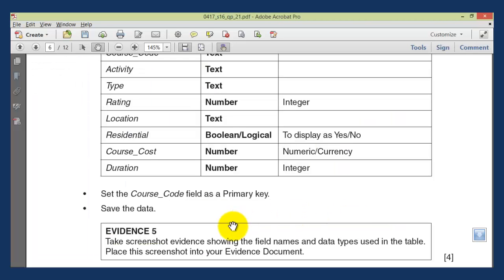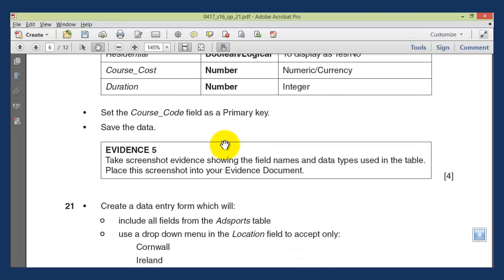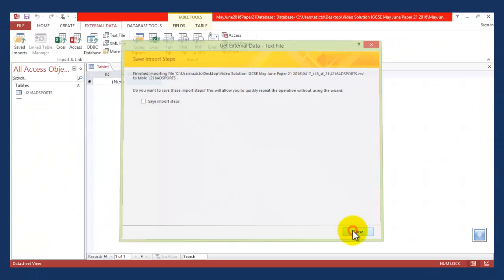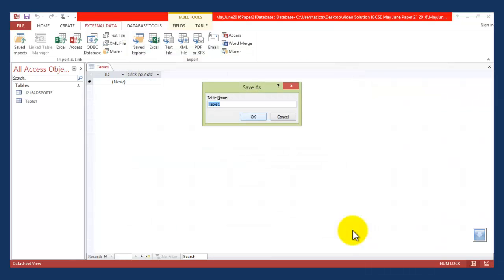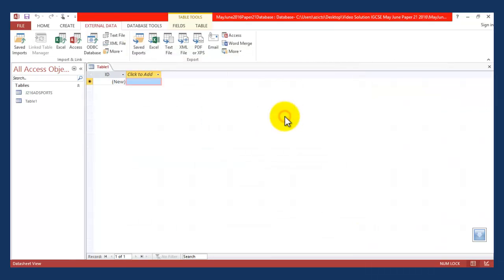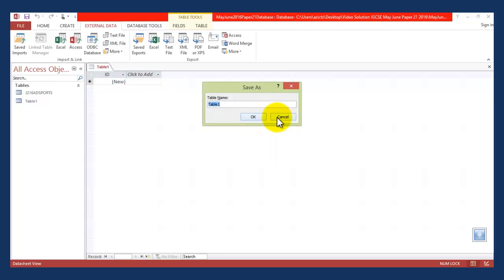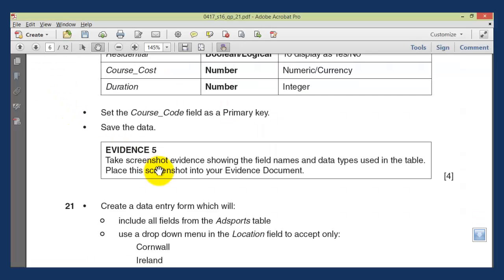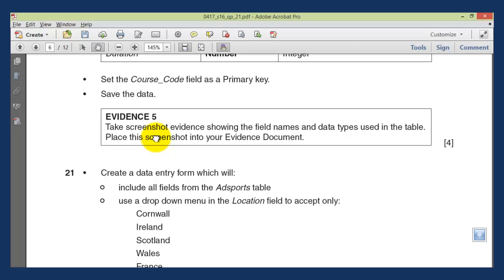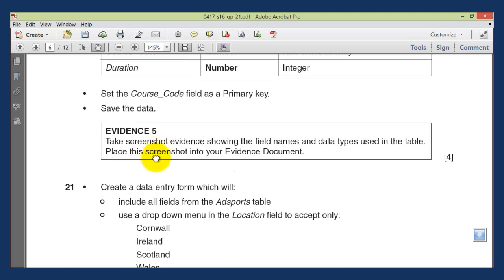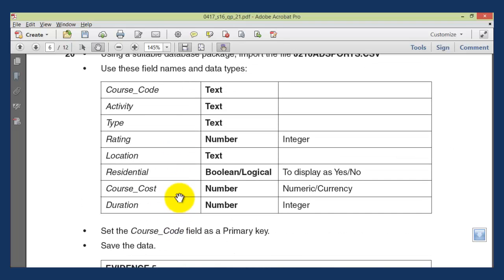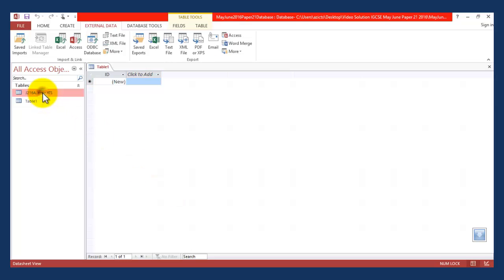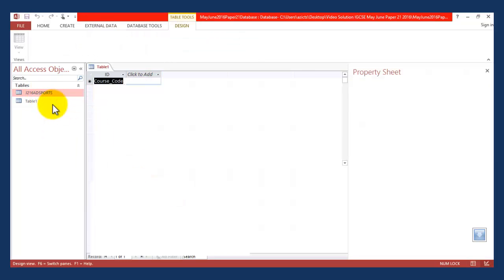So the question again, save the data. Ctrl S to save. Okay, we're going to set the field names. Right click on our table, design view.